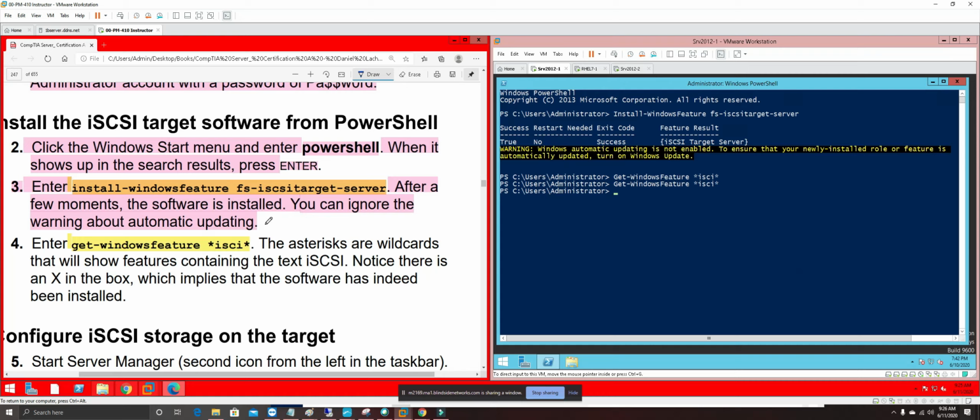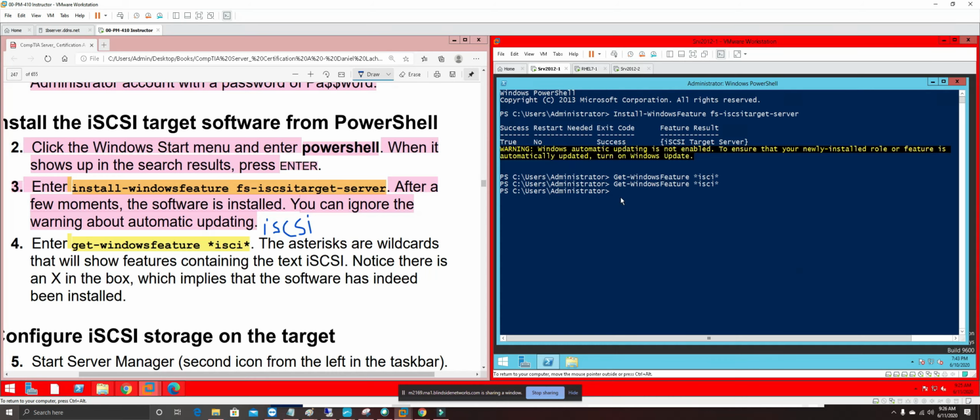Time for my horrible typing. Let's come over here and correct that. iSCSI.